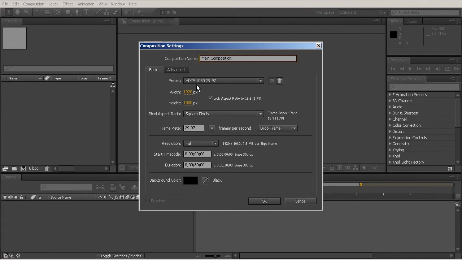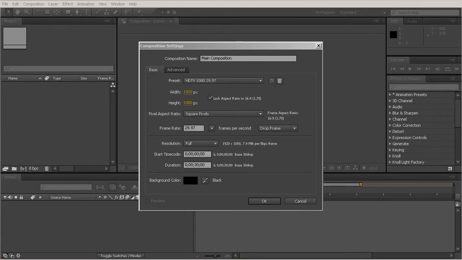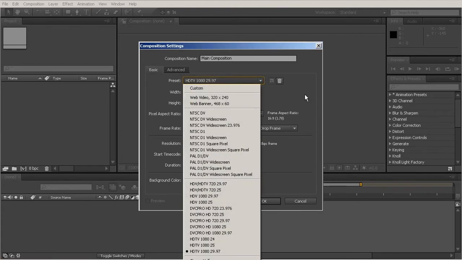Okay, so now we're going to drop down here into this area, and we see the first thing is the preset. And if I click that drop down, we see that we have a ton of different things to look at in this menu. So what does all this mean? Well, the first little section here are just different presets that you can use for web. And honestly, most of the time that you're going to be creating a web video, you wouldn't even use these because they're very small. Probably if you're creating a video for the web that you're going to post to some site just for playback, it's going to be one of these down here.